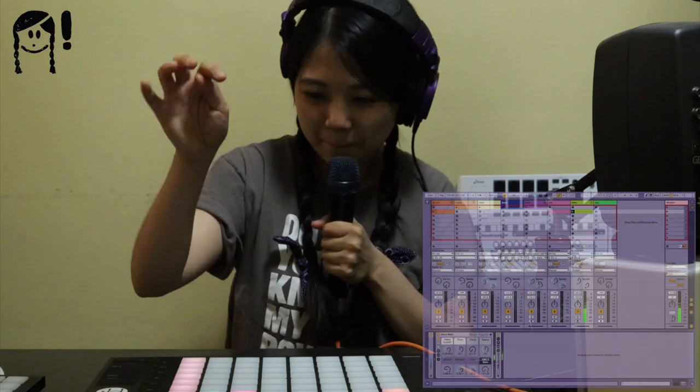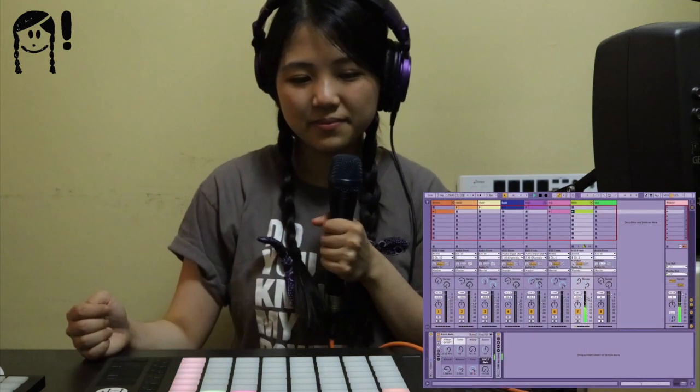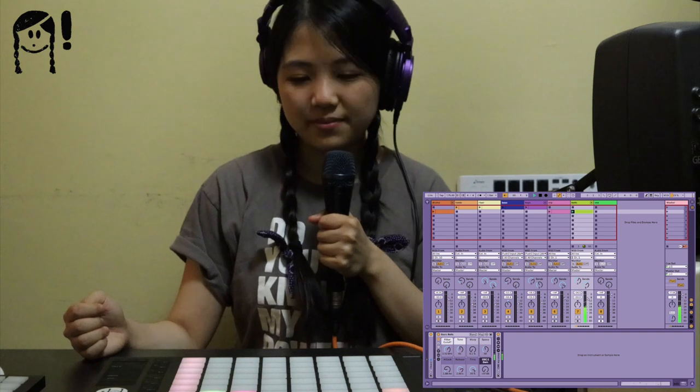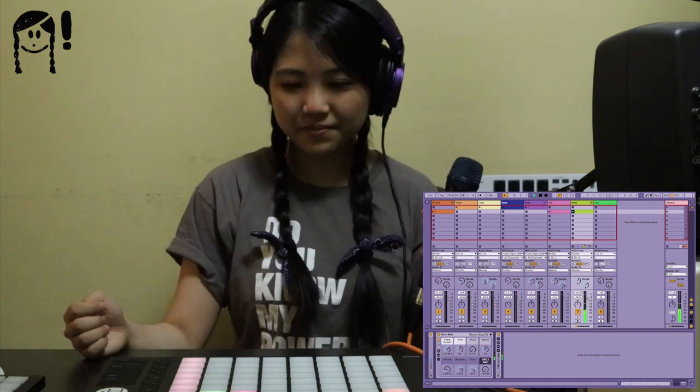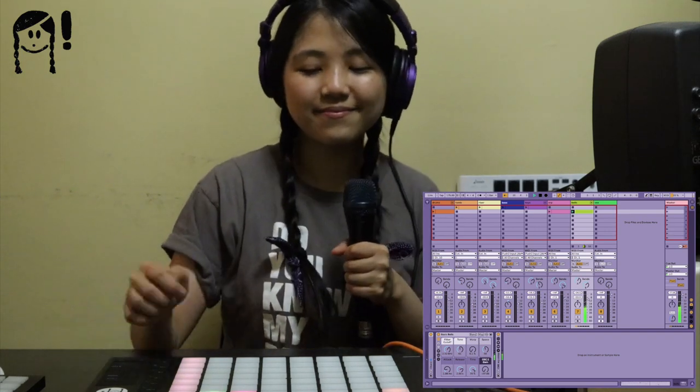So even if I try to sing other notes, it'll snap to some kind of note in D minor, which is pretty cool. And eventually, while jamming out, I thought of this motif, which becomes the main melody. So let's take a listen. Great, so that was the bell melody.